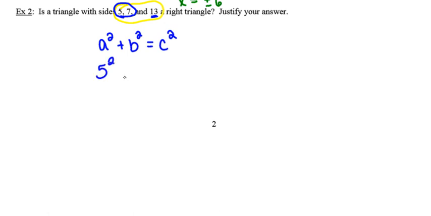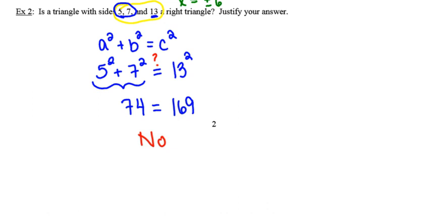So in other words, if I square 5 and add the square of 7, does that equal the square of 13? And in order to do this, I'm simply going to get out my calculator, and all in one step, I'm going to plug in 5 squared plus 7 squared. My calculator tells me the answer to the left side of the equation is 74. And when I use my calculator to square 13, I get 169. So the answer to this question is no, it's not a right triangle.